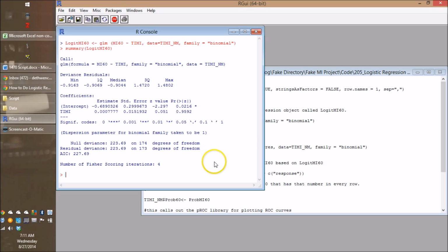Okay, you're probably going, all right, what if I want to do some model fit and I'm not seeing a lot? Well, just jump down here. Here's the AIC. Notice, do not confuse this with the AUC, which is not in the picture. The AUC just ducked out of the picture before we took it. Watch one of my other videos, the P-Rock video, to figure out how to do the AUC. It's not that hard, but it just steps out of the picture. You've got to go find it.